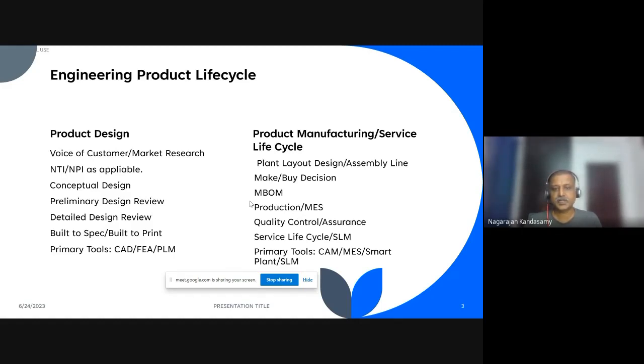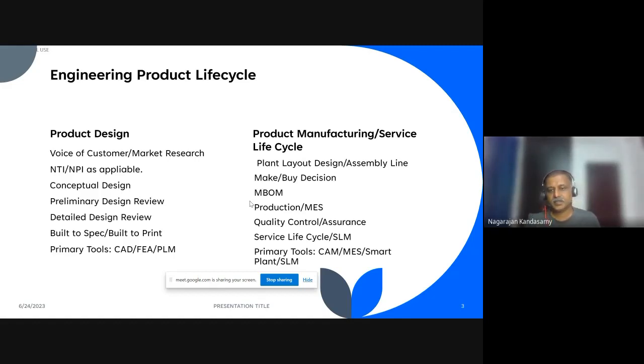These kinds of systems are automated, and MES, the manufacturing execution system, is a system which tracks and sends those data to your different IT layers, depending upon your organization structure. It will send the data to different IT systems. The next is quality control and assurance, which is an essential part of any manufacturing unit, wherein the product is verified or validated against a given standard to see whether it meets the requirement of the specification or not.